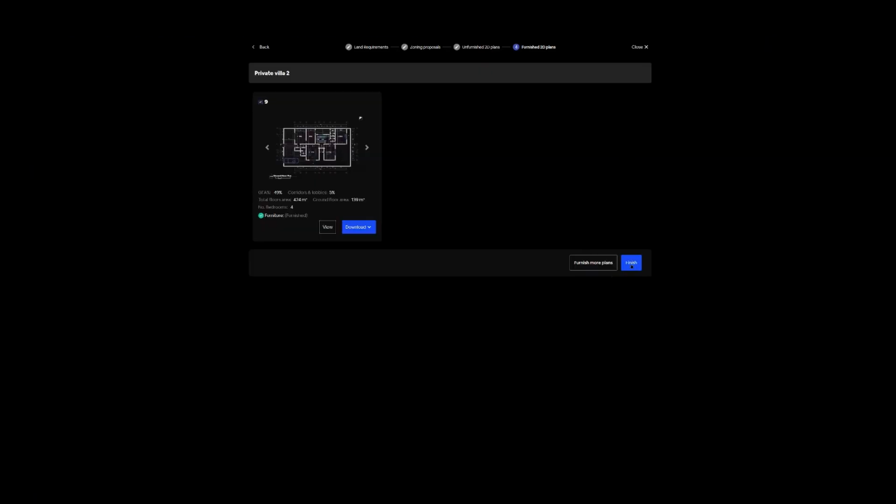By clicking Finish, you can always go back to Dashboard to check each stage of the project.